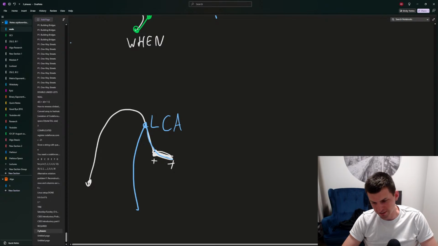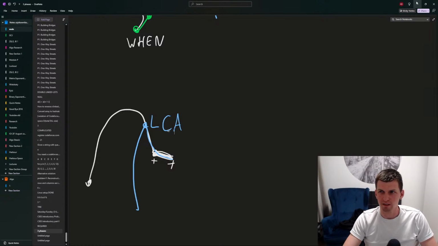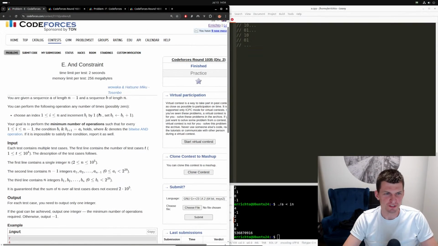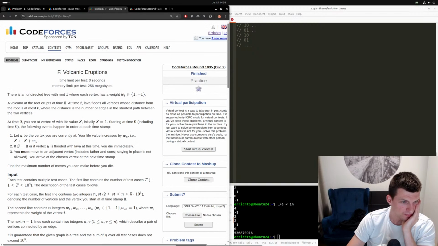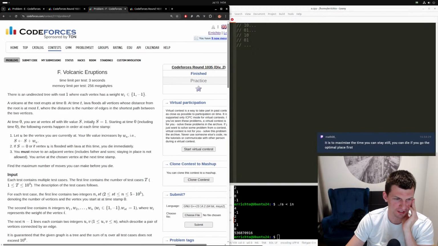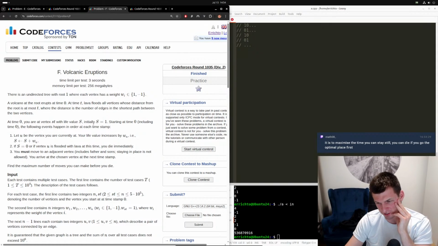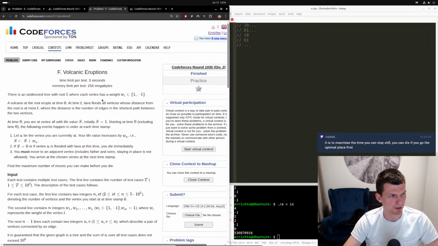What I don't like is this parity thing. For me, the problem would be easier to implement if they guaranteed that, for example, initially your distance to the lava is odd, or initially your distance to the lava is, what am I saying, even. Otherwise, I will sometimes need to take care of the parity. Yeah.